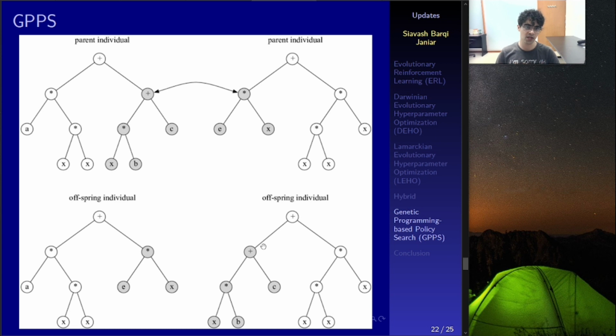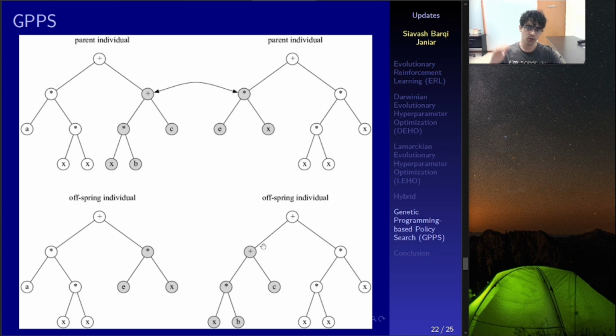So what we can do in the crossover and mutation part of the evolutionary calculation, when we are mating the parents, is cut one part of one of those policy program structures, which is the policy. We cut one part of the policy of one parent and exchange it with the other parent.